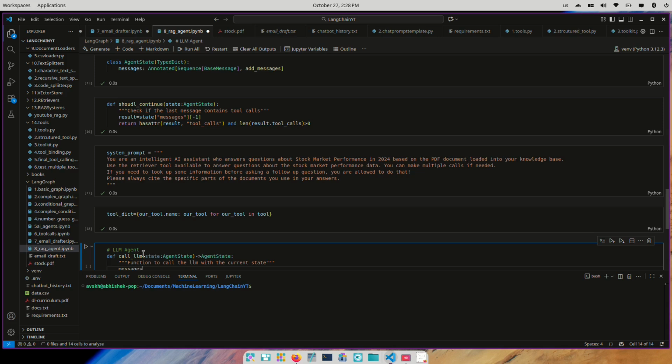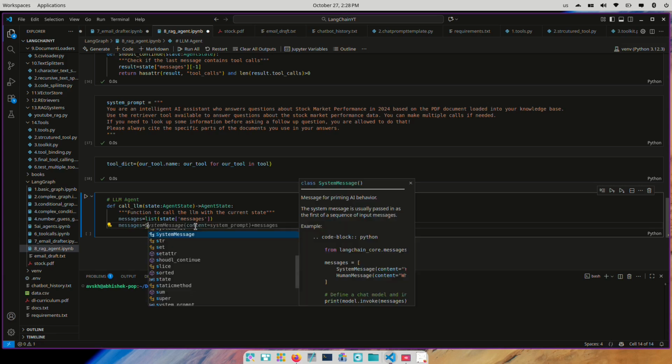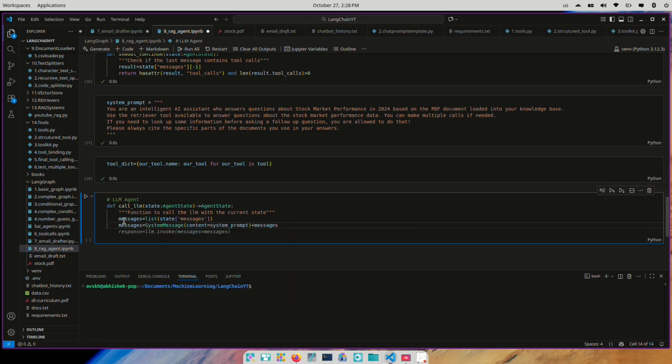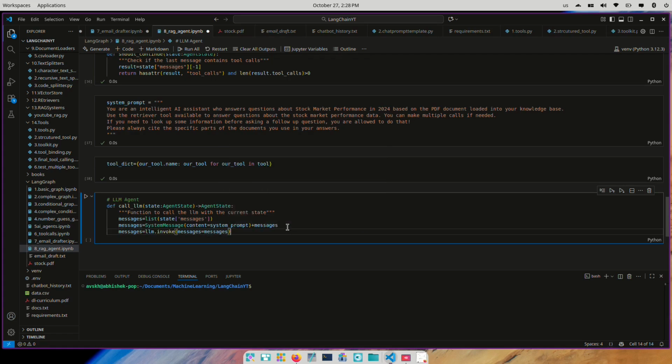Here what I'm going to do is make a list of my messages, so a list of state messages. Then I'm going to append my system prompt as well as the messages that we have. And finally, we're going to invoke our LLM using the combined messages that we have. Okay, so this is done.